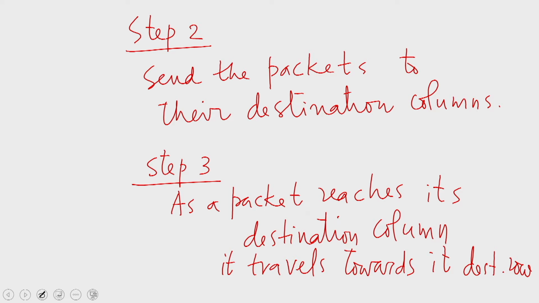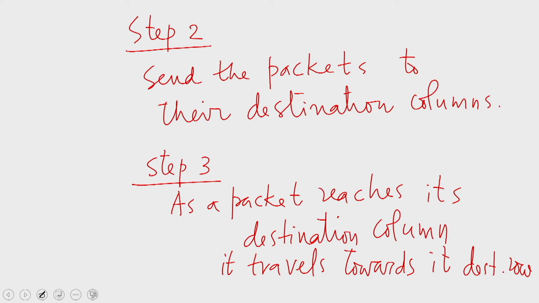Now at the receiving column also, we have at most one packet of a color coming to it. So there can be at most one packet coming to a column along each row. Therefore, once the packets are collected at the columns at the end of step 2, they can be sent along to their destination row in step 3.